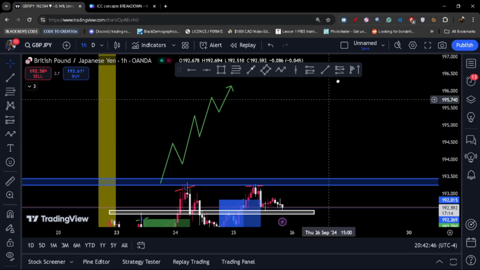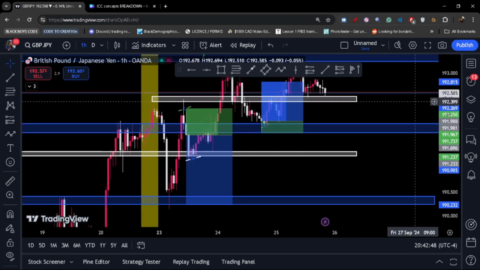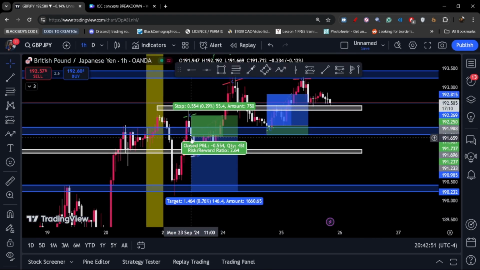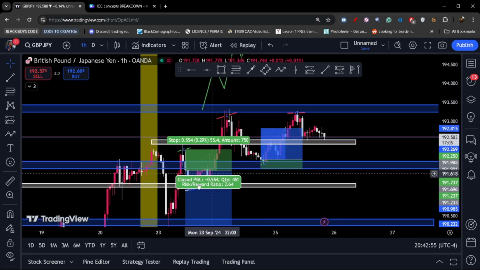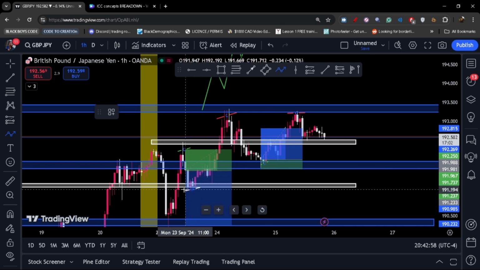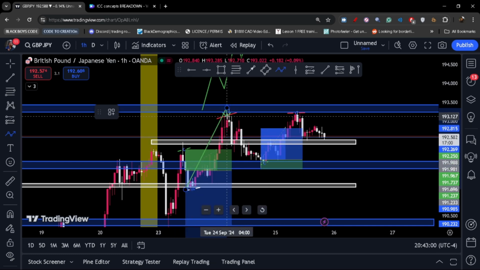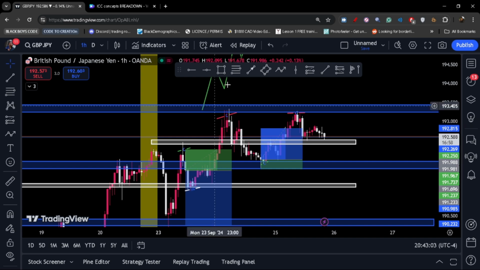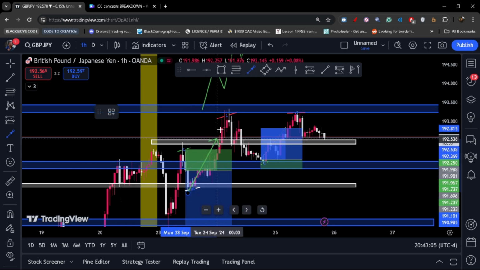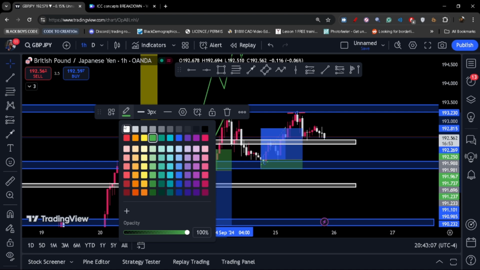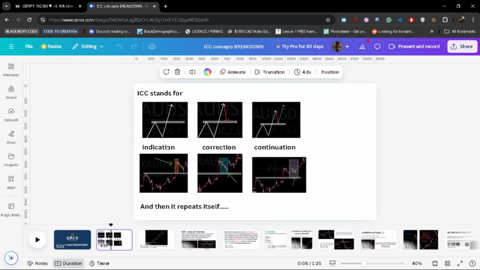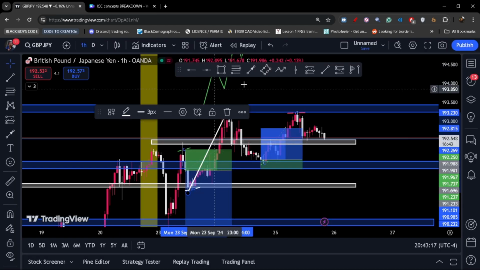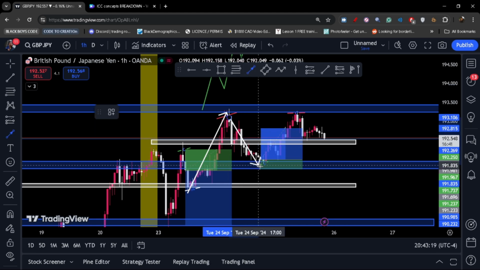So I will explain to you this trade right here. As you can see, I took a trade here the first time, price ended up hitting my stop loss, perfectly fine. Guess what? Price gave the same setup. Like I said, it was on an uptrend, price gave an indication. So this would be the white line, which is right here. Boom, gave an indication. As you can see, this was the indication, and then price now corrected itself.